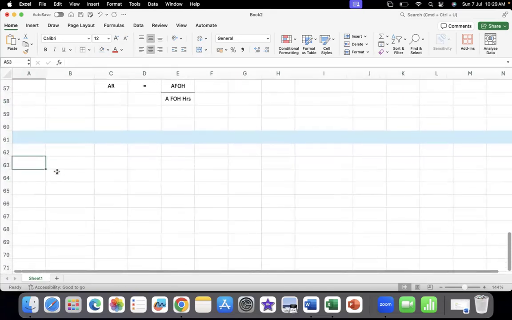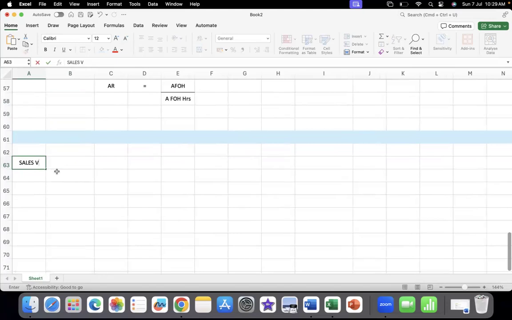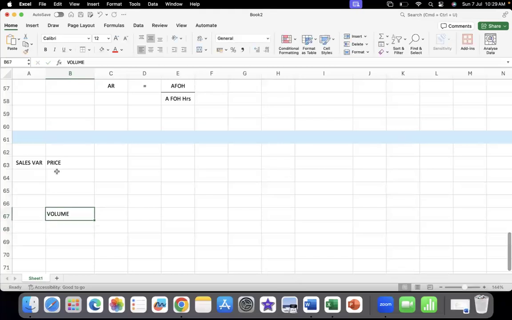And there is something called sales variance. There is a sales price variance and then a sales volume variance. It basically goes the same way as we have for material price or labor rate. It's the same logic we are putting in. But instead of having standard price minus actual price, this time we are going to put the actual price first and the standard price, or the budgeted price, later. And then you multiply it by actual quantity.